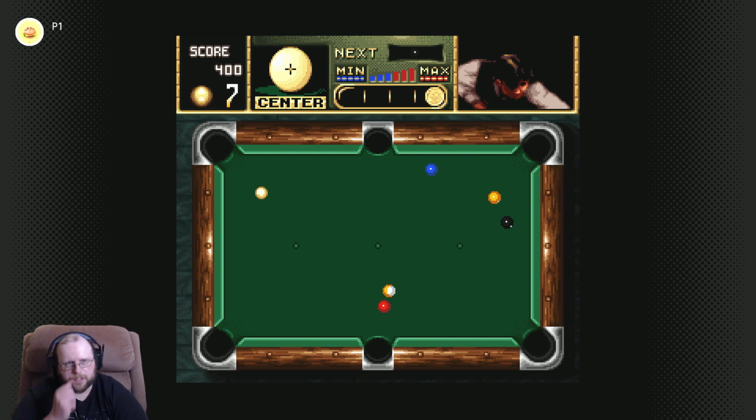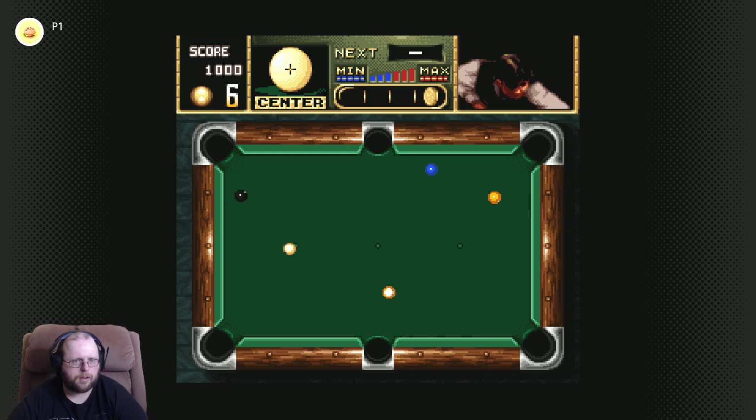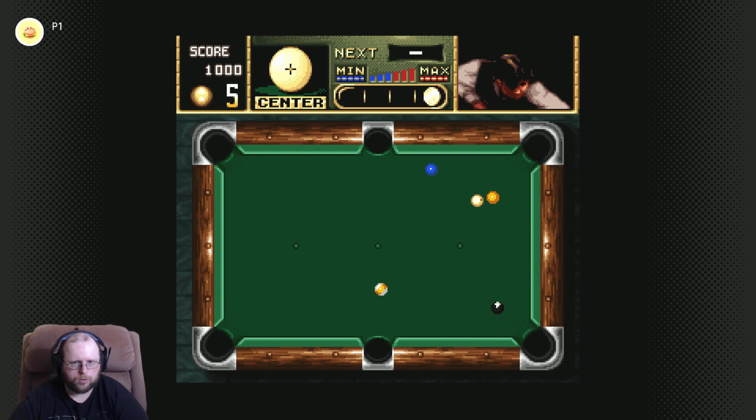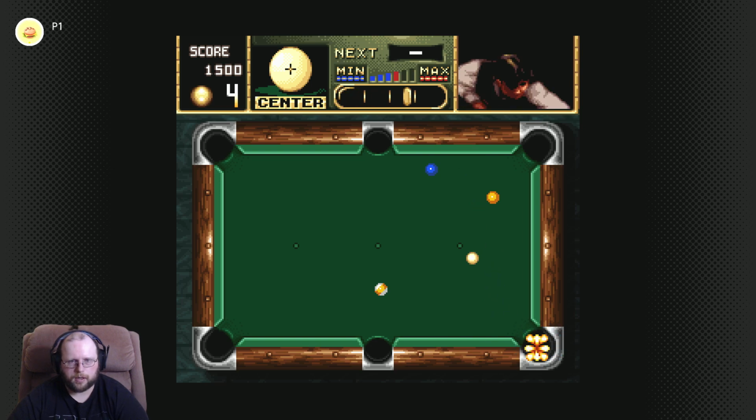Yeah, every time you don't knock a ball in, you lose one on your counter. Hey, got that in. Okay. That's getting closer there. That's not too bad. The one nice thing about the way this controls is that you know how to get it directly straight in any of the cardinal directions. Everything else is going to be obviously a crapshoot, but hey, you got that.